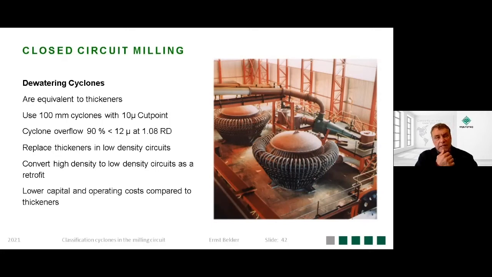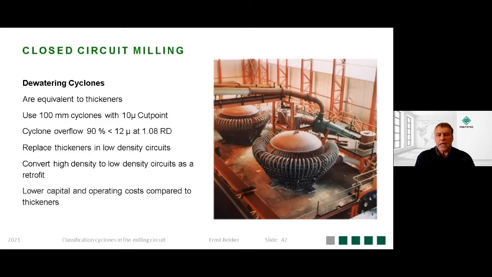Dewatering cyclones, in some applications, it's possible to incorporate dewatering cyclones when you have a lot of water in your circuit. And these are the type of units that we are looking at. We say here that equivalent to thickener, we need to just see that in context. That's when you've got not a lot of fine material. Thickener is still the best unit to produce clarified water or clear water.